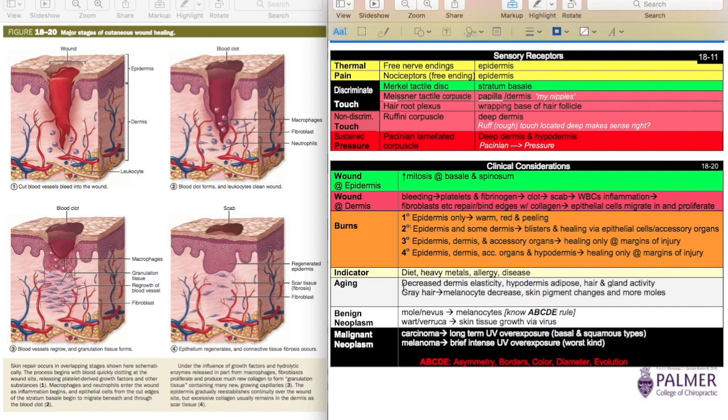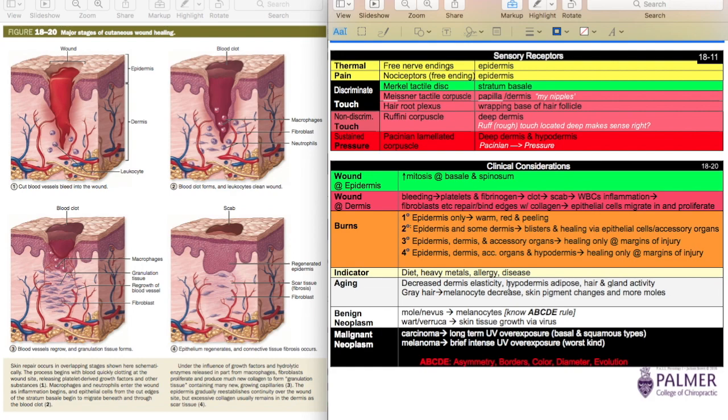Aging is going to affect the skin. This is kind of common knowledge. Your skin, your dermis is less elastic, has less ability to stretch and rebound. If you pinch your skin, it probably rebounds back pretty quick, but if you pinch old grandpa's skin, it probably is pretty slow to return to its original shape.